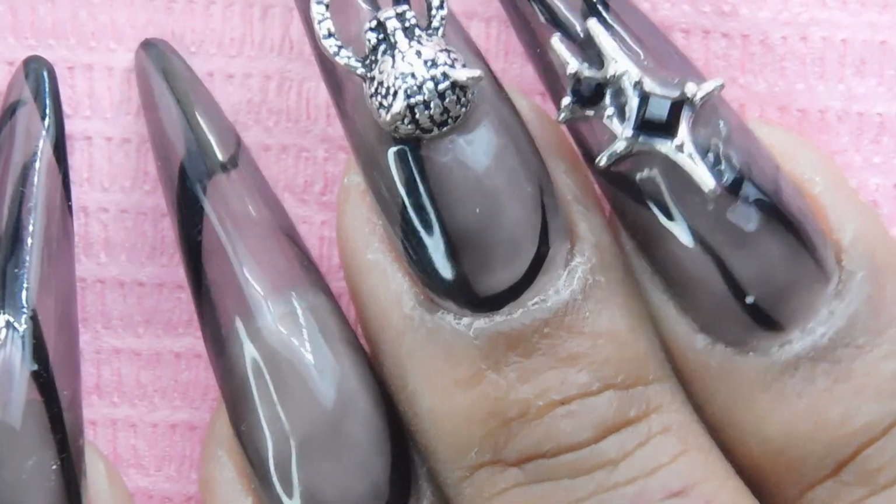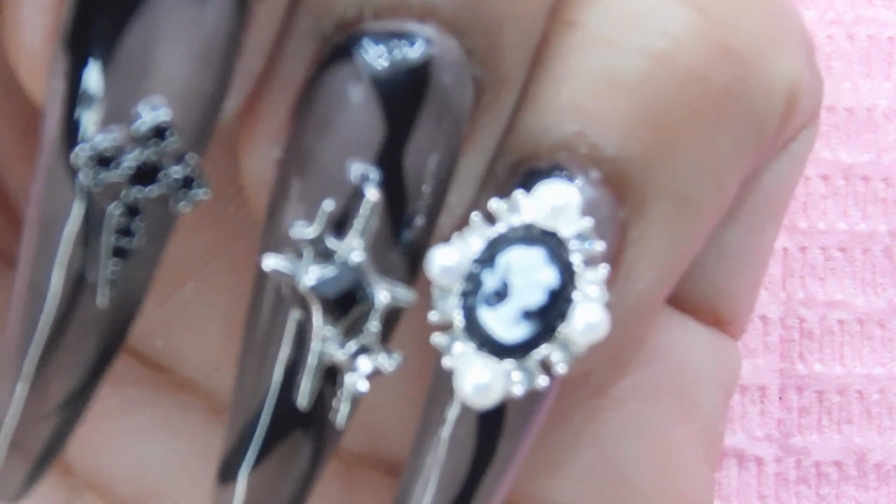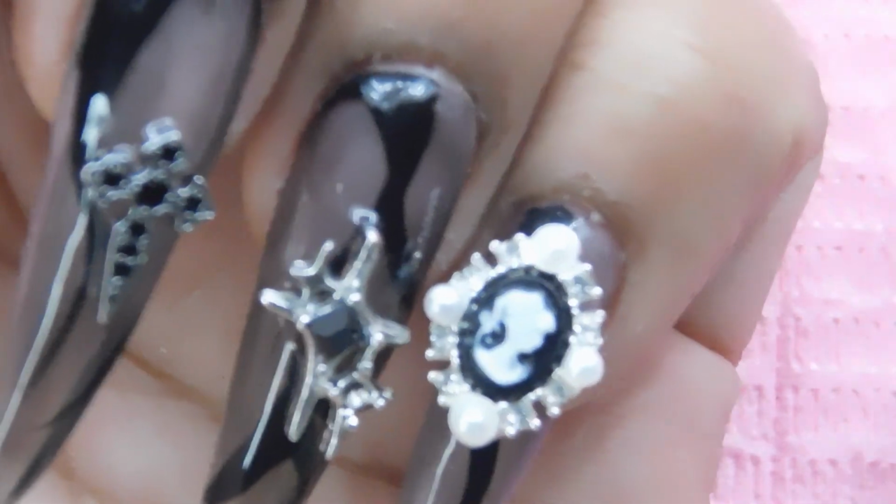So this time we're going to use the Ohora on the left hand and the 1 Kill remover on the right, just to make sure that Ohora is what it says it is, and I'm giving 1 Kill remover a second chance. So like I said, we're going to do the Ohora first, and that's going to be on my left hand.